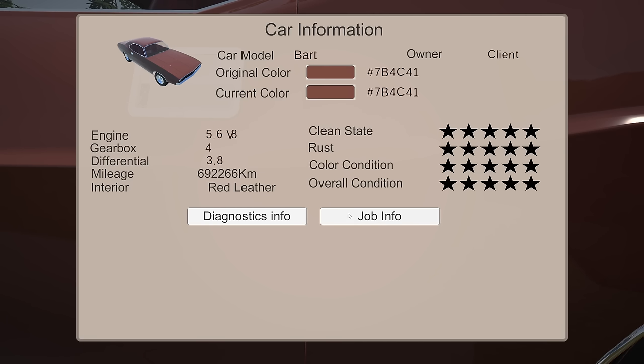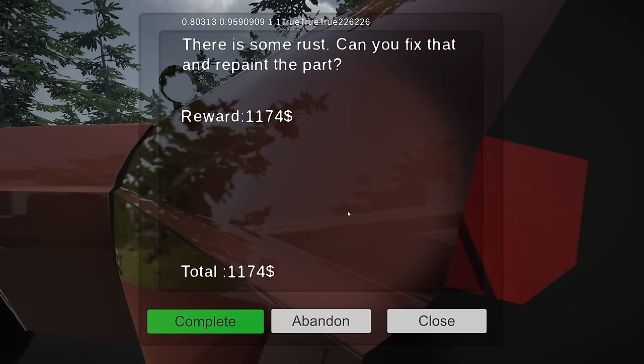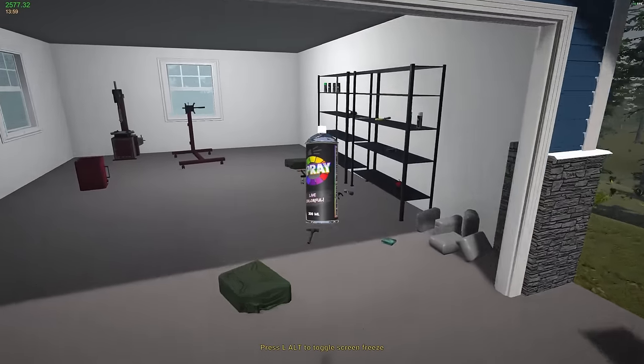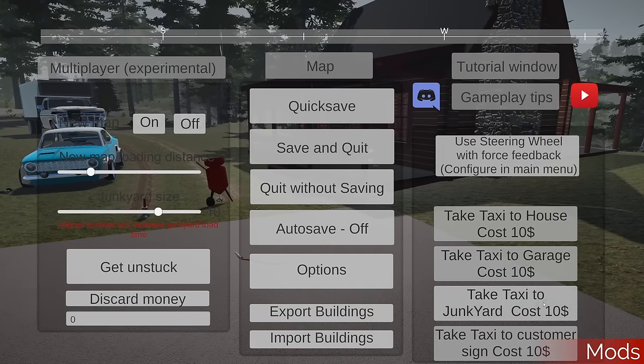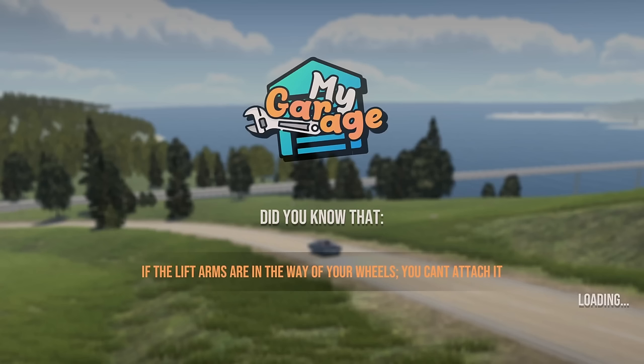Let me see. Job info. Completed. Okay, now we can go afford a beater. So let's go to the junkyard. We'll wait the obligatory amount of time.